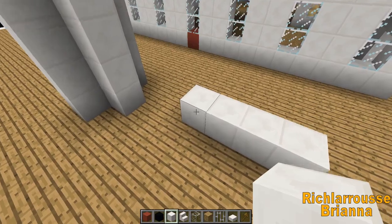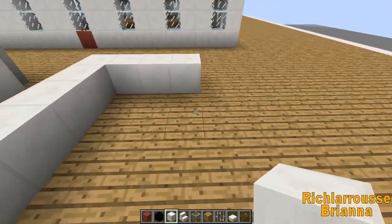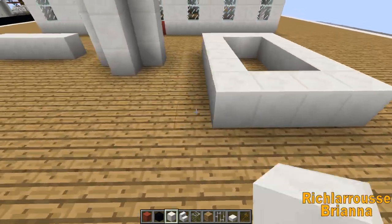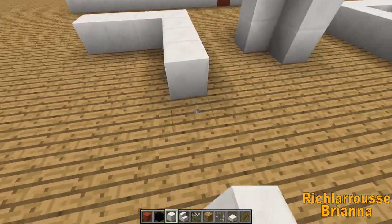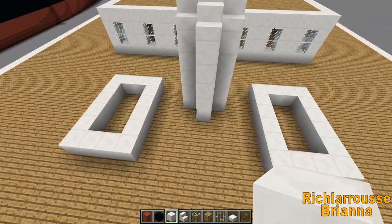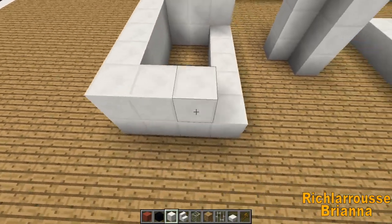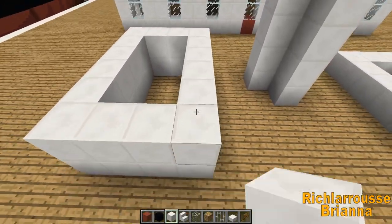The sides are going to be five, so 1, 2, 3, 4, 5, 1, 2, 3, 4, 5, and across the back, same on the other one, 1, 2, 3, 4, 5, 1, 2, 3, 4, 5, and across the back, like that. And then they're going to be two high all the way around, so I'll do one first and then move on to the next, like that.